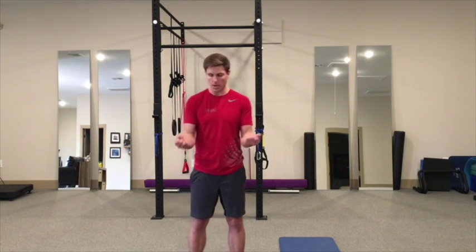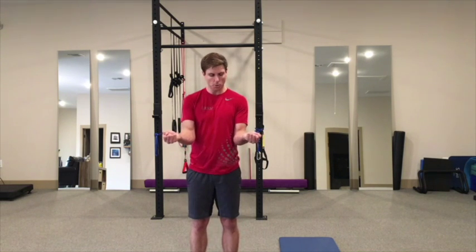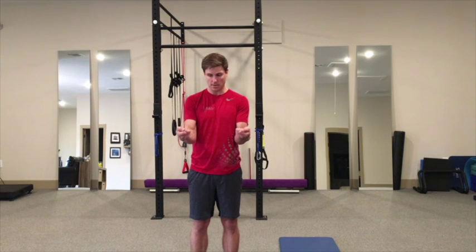Wrists, can do it a couple different ways. We can make fists on both sides. We can open the hands up. Either way, what we're going to do is try to go through ulnar deviation, which is in, when my hands are facing up. We're going to go down through extension. Now we're going to go into radial deviation or out. And then we're going to bring them up through flexion.